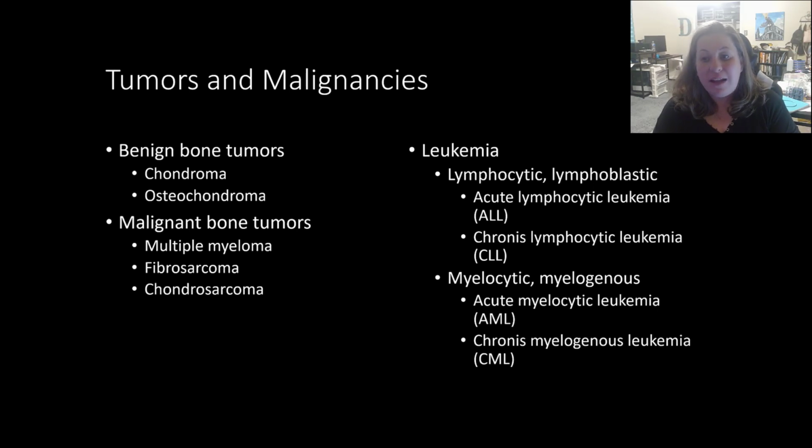Now, acute leukemia tells you that it was a sudden onset, and chronic tells you it's developed slowly over time. And it has similar kind of symptoms as acute leukemia, but it doesn't appear for years. Like, it's a slower process when we're talking about that. We also have myocytic or myelogenous. This is going to be acute myelocytic leukemia or AML. And then we also have chronic myelogenous leukemia, which is CML.